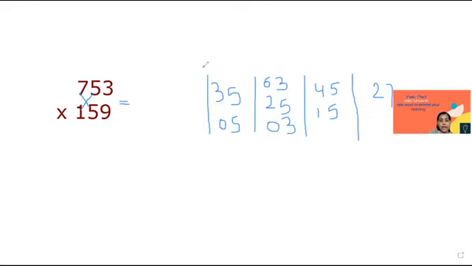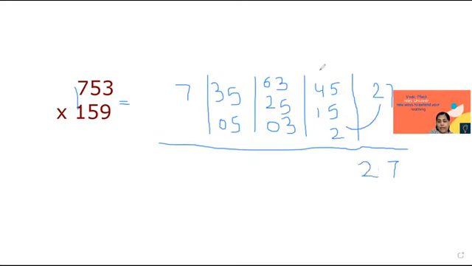Clear? Again, we are going back and we'll erase this multiplication cross sign. And now what are we doing? 7 multiplied by 1. 7 multiplied by 1 gives us 7. Now let's add it together. 7 we'll write as it is. 2 moves from here to here and we'll write 2 here. So 5 plus 5, 10, and 10 and 2 is 12. So we'll write 2 here, 1 carry over. 4 and 1, 5 and 1, 6. So we'll write 6 here because this 6 moves from here to here.